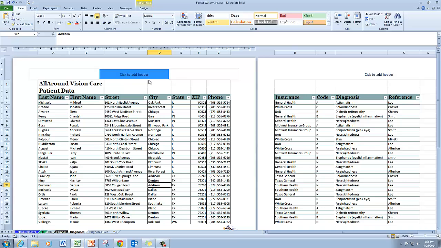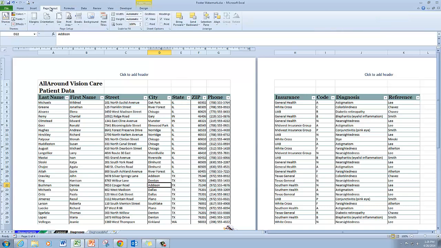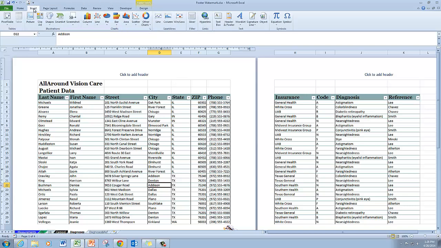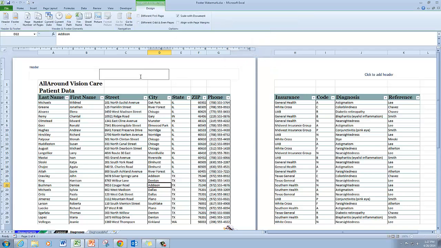Now I'm going to add a watermark to the worksheet. And unfortunately, unlike Word, there is no command to add a watermark to an Excel spreadsheet. So what our author has done is used the header and footer to add the watermark. And she's created a JPEG of a watermark, and we'll insert it as a picture into the header here.